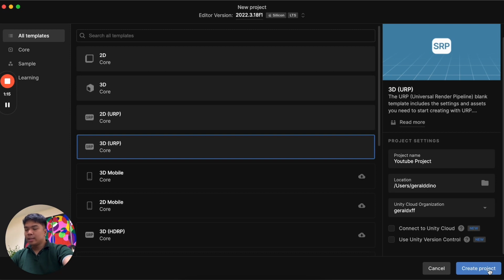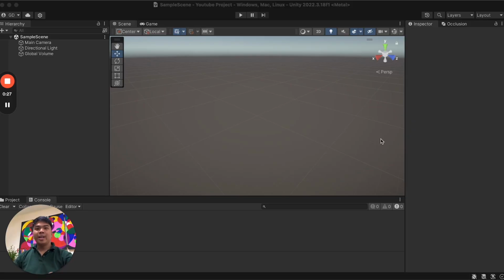All right, let's just click that, and then it might take a while to open, as it will create new files and do some magic things. But after that, you should be able to see the editor. A few minutes later. Alright, so after that lengthy loading screen, you should be looking at what I'm looking at right now. So this is the Unity editor, and this is where the magic happens.